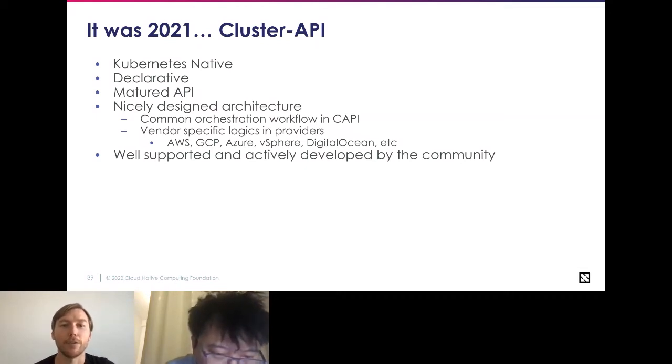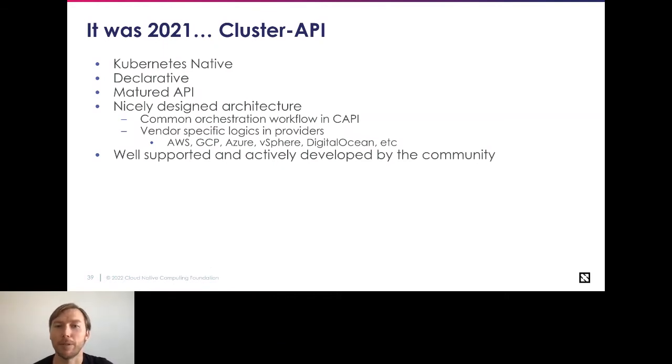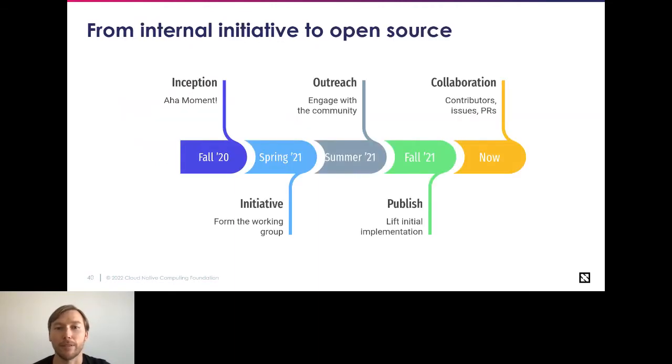Thank you. So let's rewind back to summer of 2020. Back then, internally at Apple, we had a rising need for ephemeral Kubernetes clusters with requirements that Cheng already talked about. At the same time, we already utilized Kubevirt to run VM workloads on our Kubernetes clusters internally. So Cheng had this idea of using Kubevirt to bootstrap Kubernetes clusters on demand. In fall of 2020, we made a proposal internally and started working on a project.